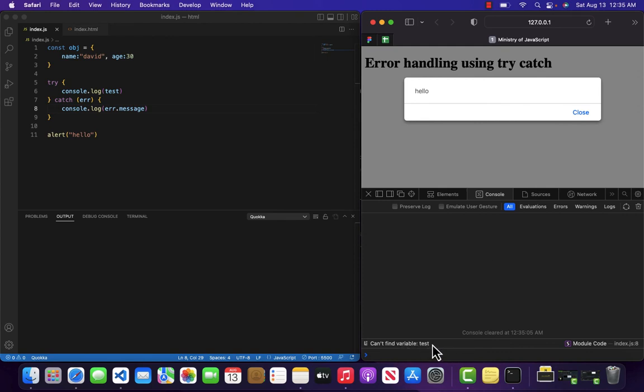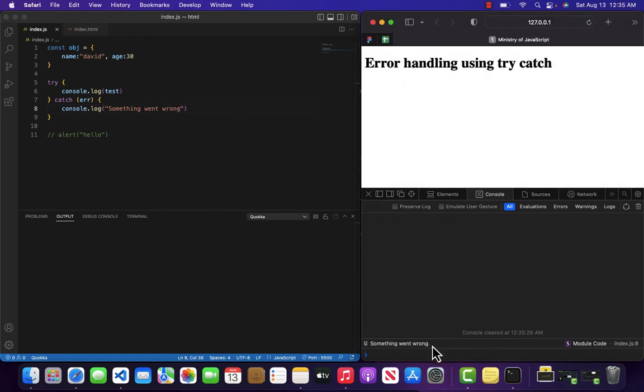Alright, as you can see, it is giving us only the message, cannot find variable test. Or if you want, let me just comment it out, you can pass a custom message, something went wrong. Alright, so we are receiving something went wrong.